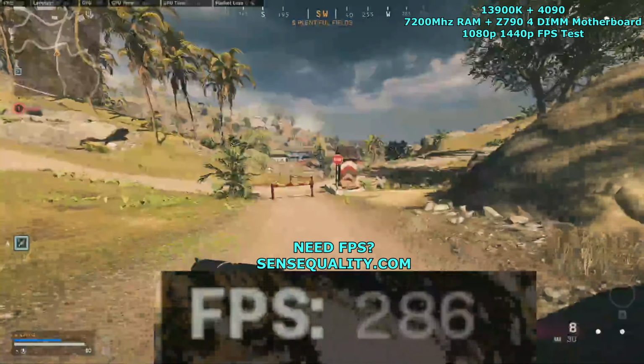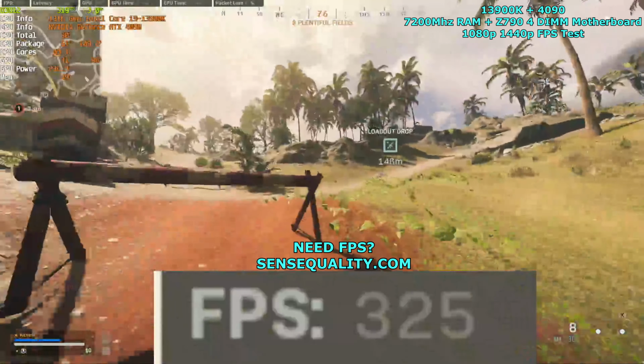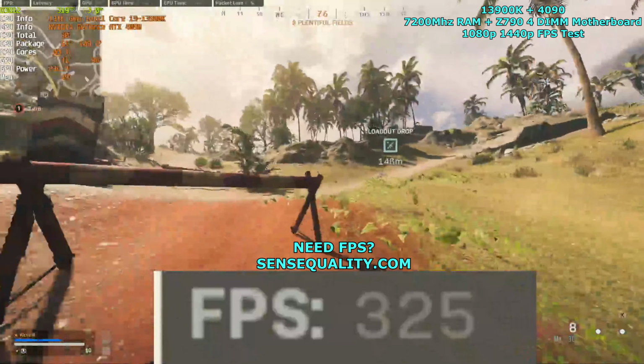So let me fill you guys in with some things. The 1300K got way hotter than I thought. If you don't have a 360 AIO, if you don't have a large case, if you don't have your GPU fans blasting, push pull, something to help this thing, then don't expect everything out of your 1300K. No matter what anybody tells you, this is the limit we've hit on the 1300K, and this is why it took so long, guys. Because there are so many boundaries that you have to respect for these CPUs.